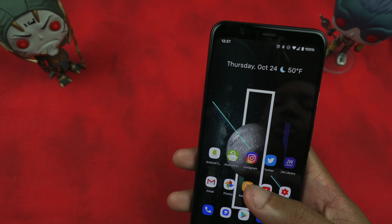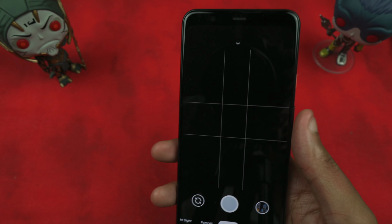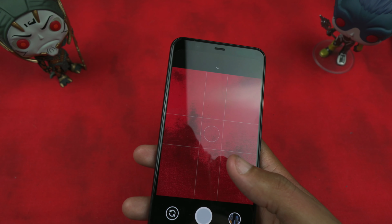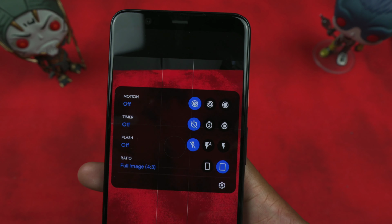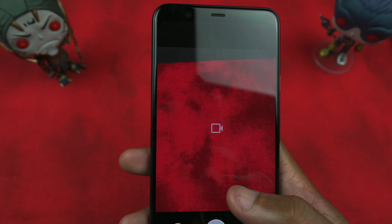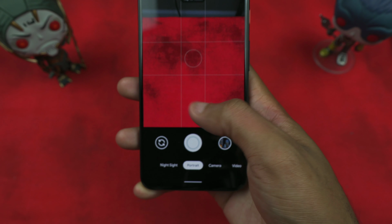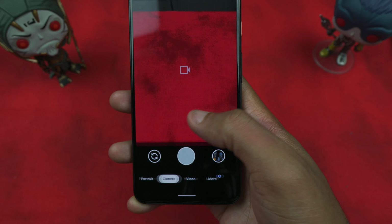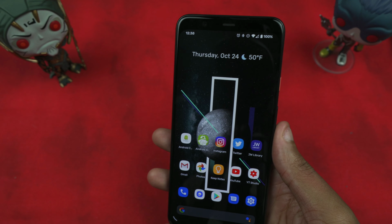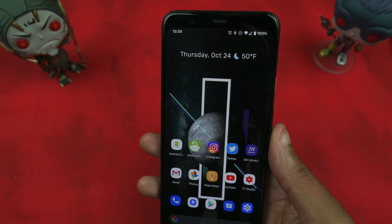The few pictures I've taken with the camera, being able to access specific settings in the camera has been nice. You guys know where I'm shooting at. But if I swipe down, wow, you get access to the camera settings. And if you click on camera settings, of course, you bring in the other settings. Being able to swipe through all this is easy, as you guys can see, swiping through everything with no problems. Wow. So again, great job done by Google in terms of being able to create an overall well-rounded phone.